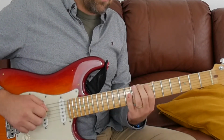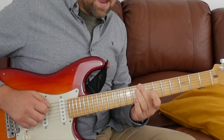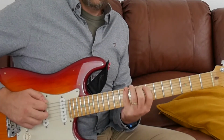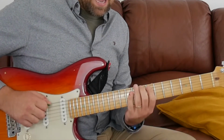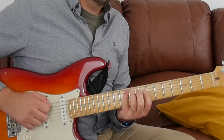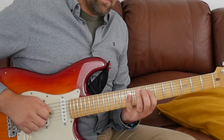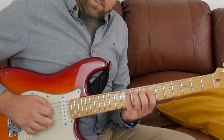So, we're going to play with the second finger, thumb, 1-2. The 8th fret of the low E string. And we're going to go 8, 10. And we're going to get the 10 with the pinky. There we go. So 8, 10. And then on the A string we go 7, 8, 10. And on the D string we go 7, 9, 10. I would just get used to playing up and down.